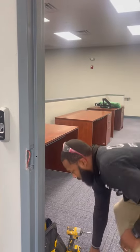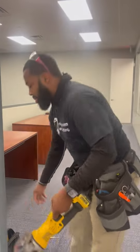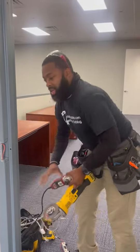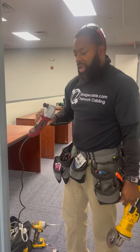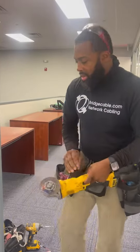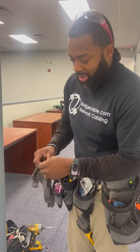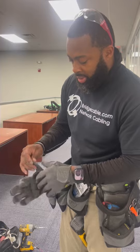All right, so my tool of choice is a grinder. Some people might like doing it with the oscillating tool, but just make sure if you do it with this, you have a metal bit so that you can cut open the door. I like to be safe because it does kick out small particles.